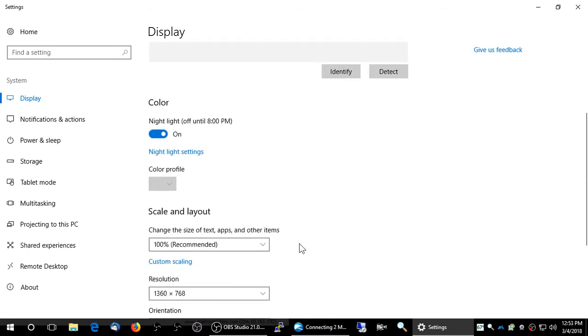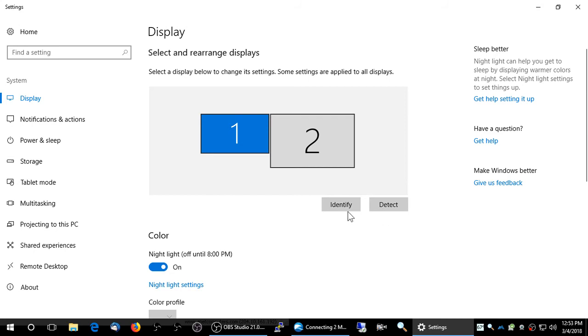If you get confused, you can click on display adapter. Oh, right here. You might have to click on detect, but I would say if you follow my instructions and you hook up your monitor with a laptop, power it on, and hook up the video cable, and then power on the laptop, or if you have a desktop computer with two monitors, power them on first, hook them up via whatever video cables are necessary, VGA, which is the old school blue one, DVI, the white one with multiple pins, HDMI, or DisplayPort.